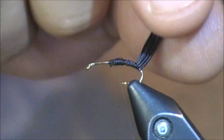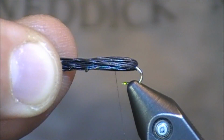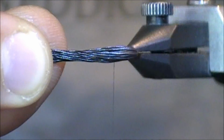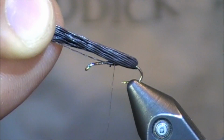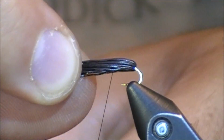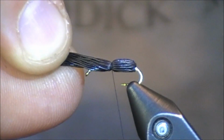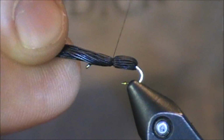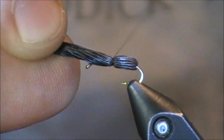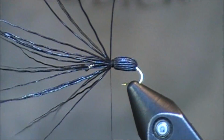At this point, I'm going to double these over, and as I pull them over, I really want to make sure that they completely cover the hook on both sides. So you really want to make sure that they're even. Whenever they are, I'll hold them with my right hand, and with my left I'll just make a few turns of thread. I'm not bearing down by any means because I don't want to flare the tips yet. There's about 5. Now I'll rotate back to my right hand and just lock down a little bit more.